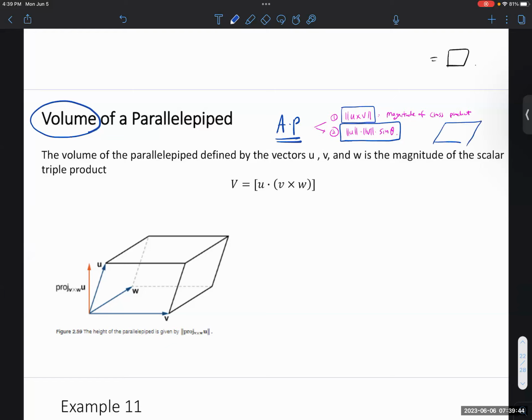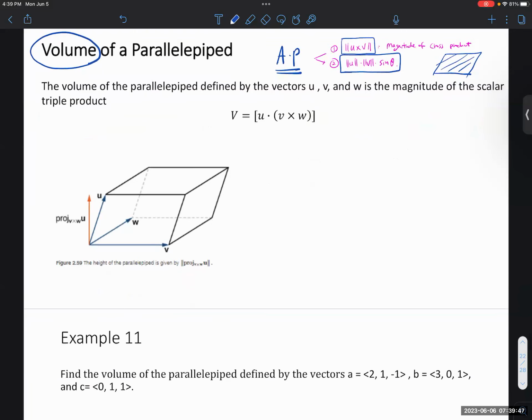This is the two-dimensional space, the area of a parallelogram. But what if I have three-dimensional, the volume? I want to find out the volume of this parallelogram. So I'm going to write a couple things. First, what we know, the area of the base, which is this shape. This is the base of the parallelogram. In other words, the area of the base, meaning the area of the parallelogram, is given by the magnitude of the cross product U times V.